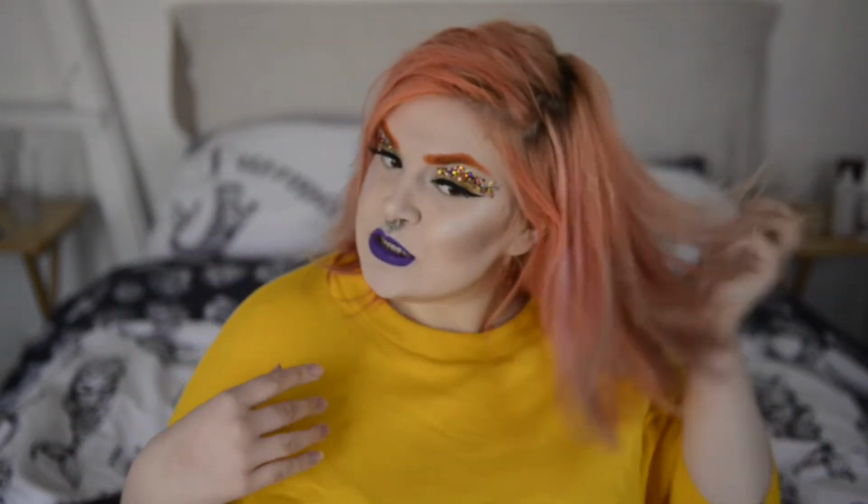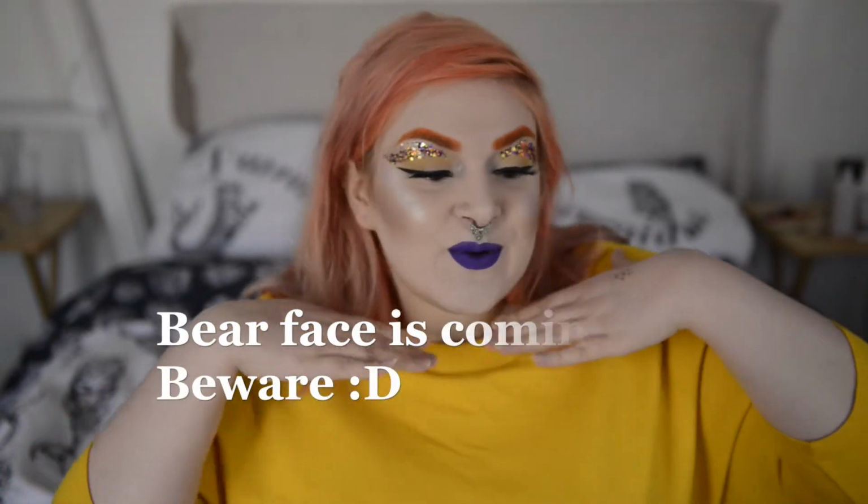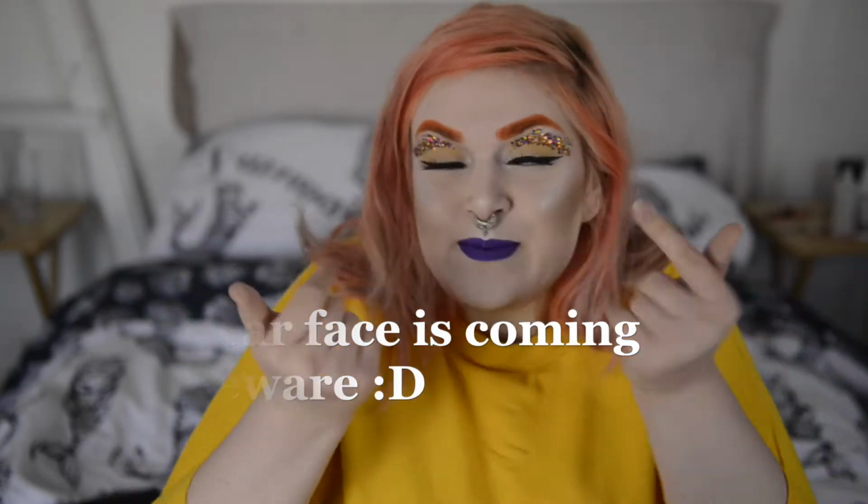I think it's got the big eyes thing, and it's got a colourful lip, but it's still very unique. This is just dyed my hair. It kind of came out horrendous, but I'm gonna have to rock it today. I used this glitter that's got purple and yellow and orange in it, so I'm wearing a purple lipstick, orange hair, and a yellow dress. Ta-da! Best combination ever. Alright, so if you want to see how I created this look, then keep on watching.